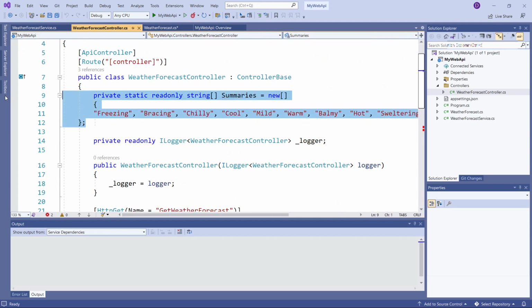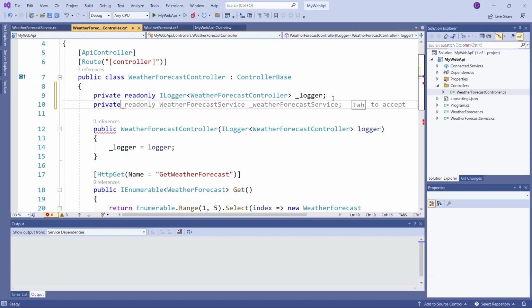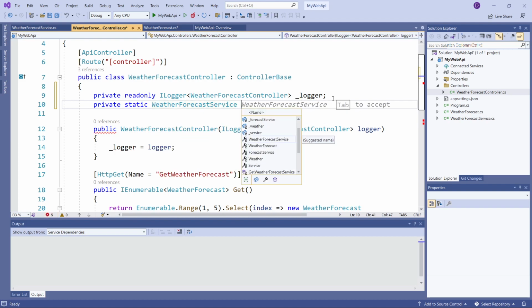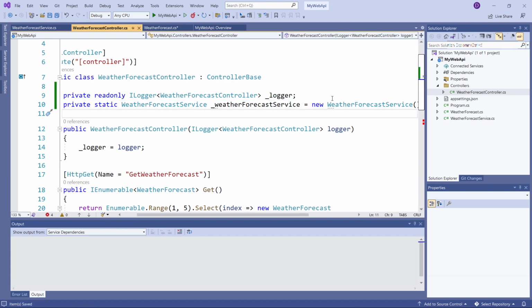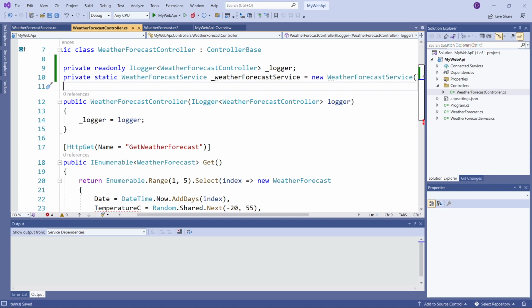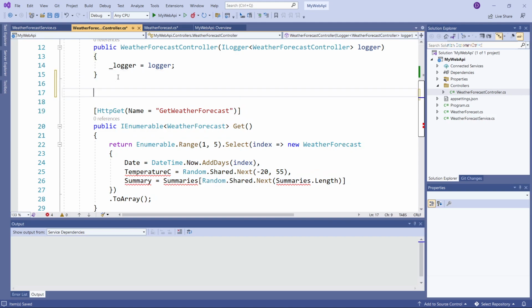We actually don't need this anymore. And we will create a static instance of the weather forecast service. Okay, so we have that. And so the first operation that we're going to do, I'm just going to copy this guy here.